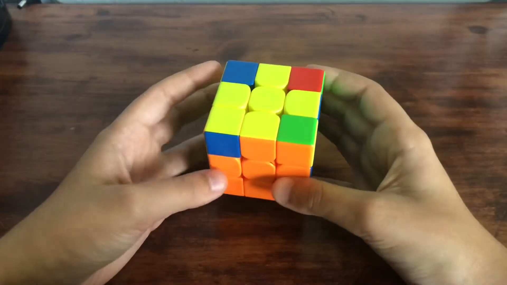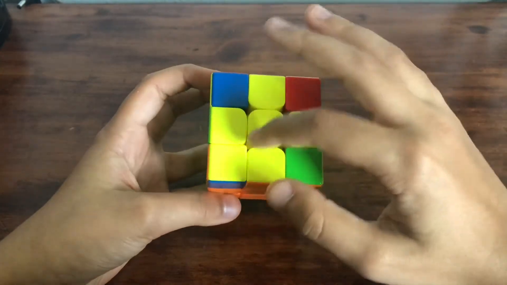You're just gonna be using that algorithm, but this time you're gonna be paying attention to the top when you do it for the next step. My cross that I start out with might not be exactly what yours looks like, so just wait until what your cross looks like shows up on my cube, and then you can apply the same algorithms. I'm gonna start off with something different, but every time I do this one algorithm it will change to a different case and it might be yours.